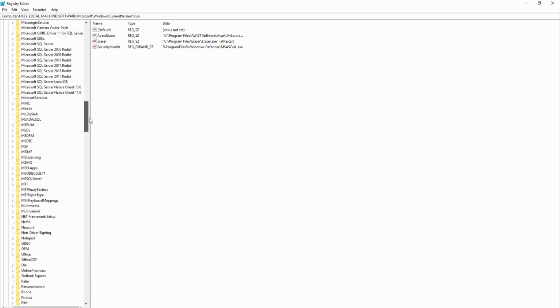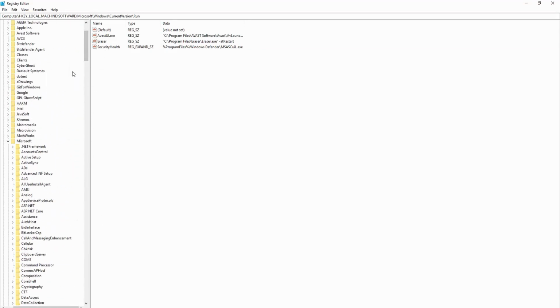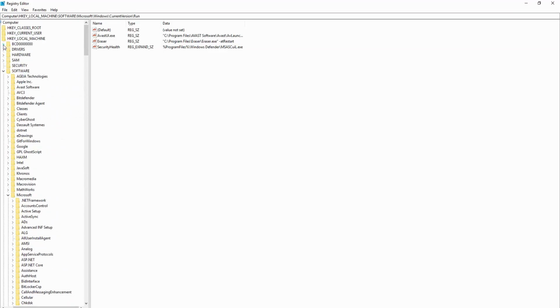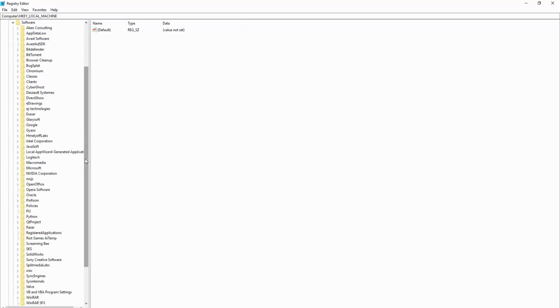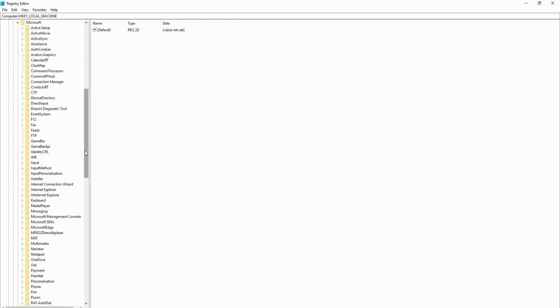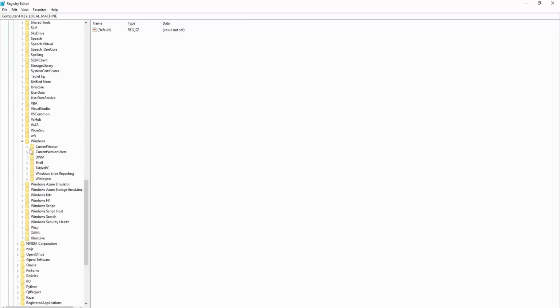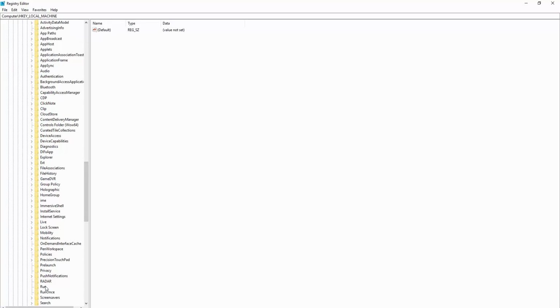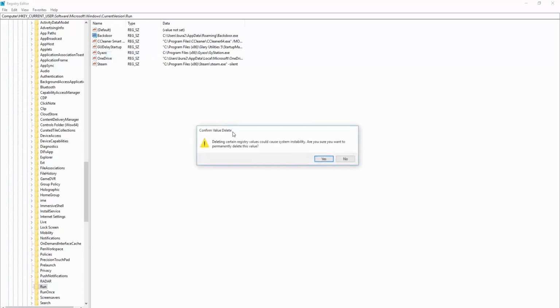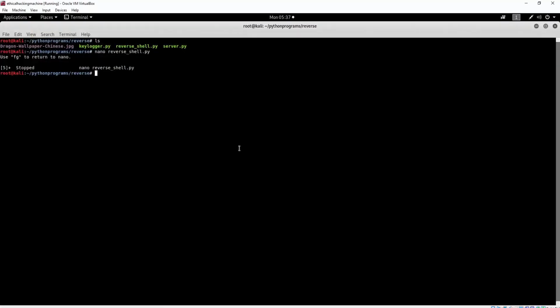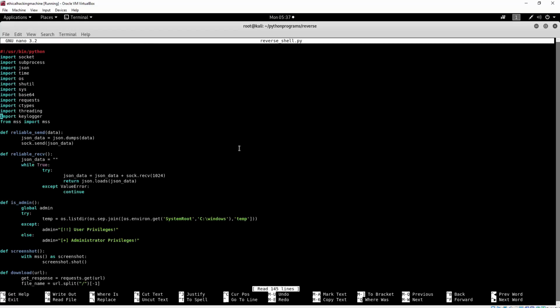We want to go to the current user, then the software, we find Microsoft, right here we find Windows, current version, and then run, which is right here. We delete our backdoor, delete it. Are you sure you want to permanently delete this value? Yes.